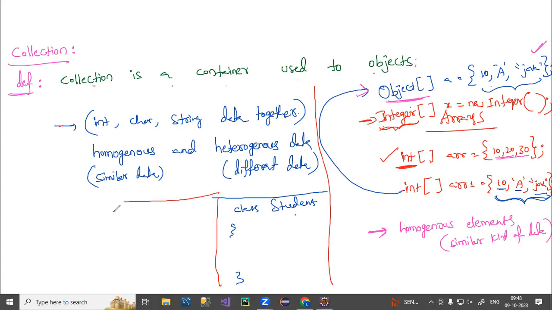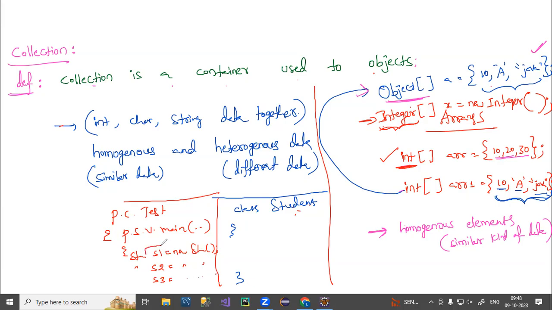Yes, it is possible. So I take a class Test, and inside it, to execute, I take public static void main. Inside this main method, how do we create the objects for the Student class? Student s1 equals new Student. Can we create one more object? Student s2 equals new Student. Then Student s3 equals new Student as well.